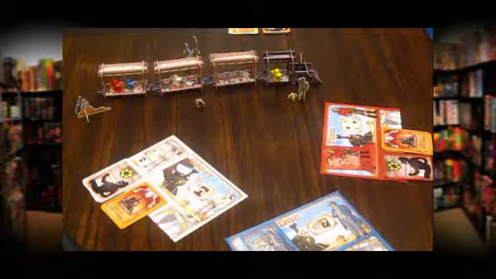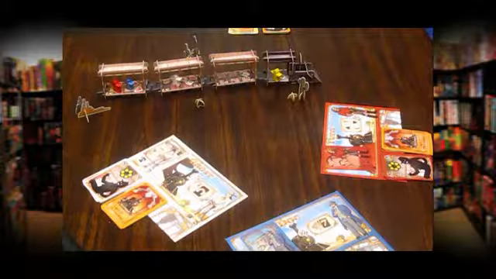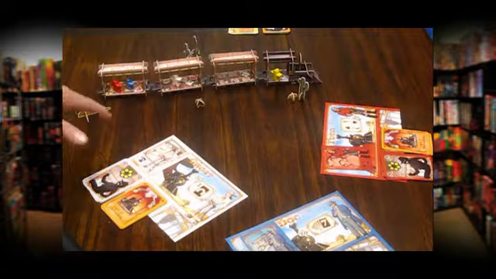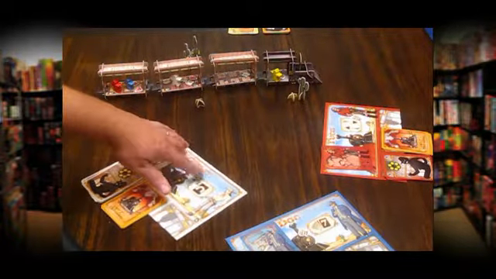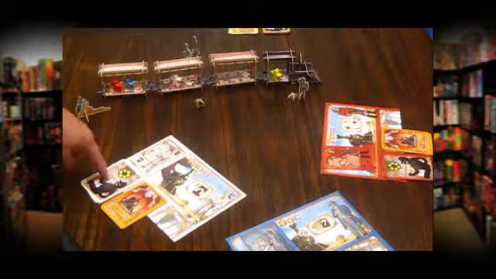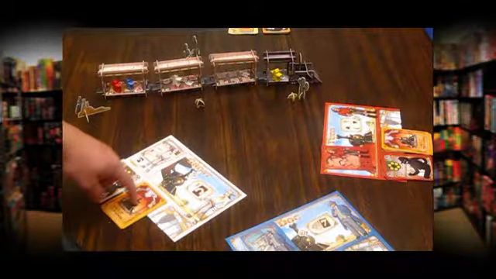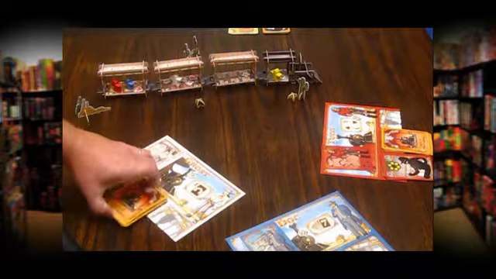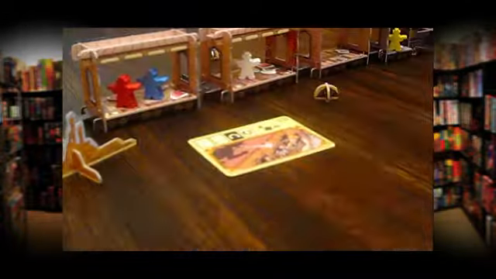So here you see the setup for a 3-player game. I'm going to be playing the Ghost, the White. I'll be playing Tuco, and our neutral will be Doc. You got the player board. You start out with $250. You place your bullet cards here, and then you shuffle up your remaining character cards and put them there.